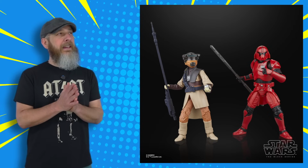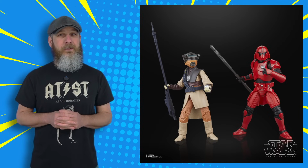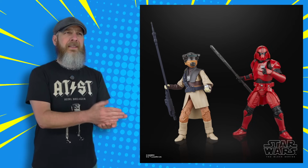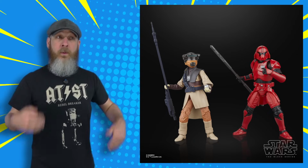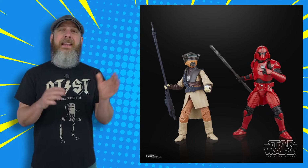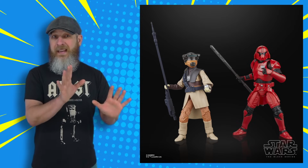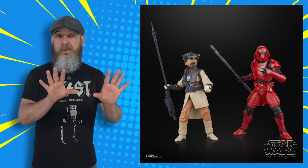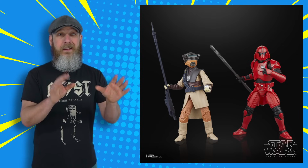I remember a lot of us making Lando in Imperial Guard disguises back in the day. Was that just because it was a simple head swap, or was that a thing in Shadows of the Empire? I can't remember. I remember Lando in Stormtrooper gear, but was he in Imperial Guard display? Either way, that would have been a neat 2-pack. New Lando head, same body, you get 2 troopers or guards, and then you're good to go. And then I would buy a couple of packs.